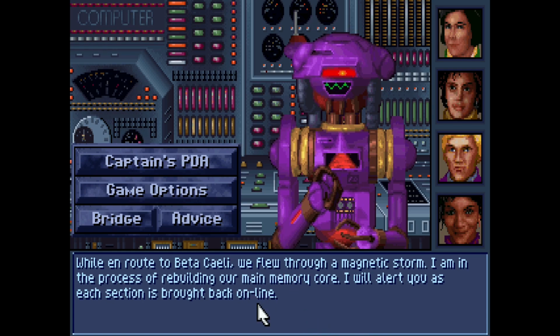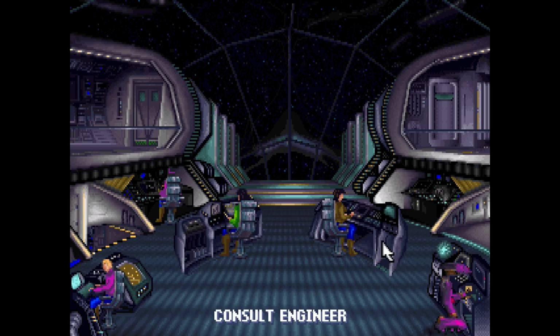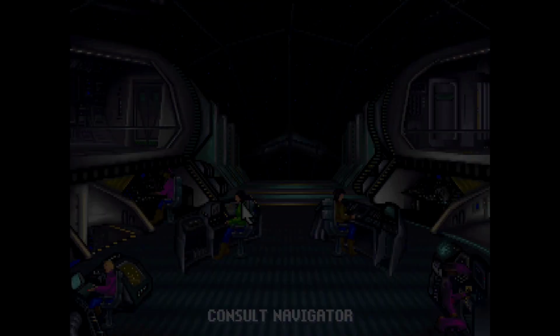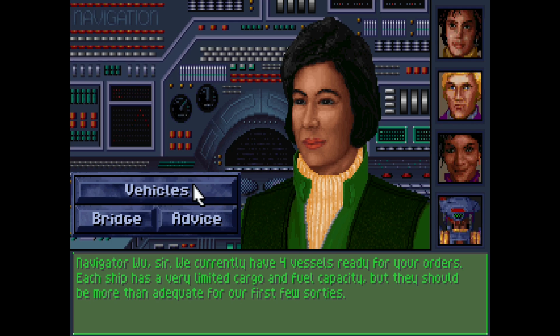That's clever. I like that. It's introducing little features here and there. So let's go back to the bridge and let's see. Who was it that we could send stuff down? Was it her? The navigator. Right. Vehicles.